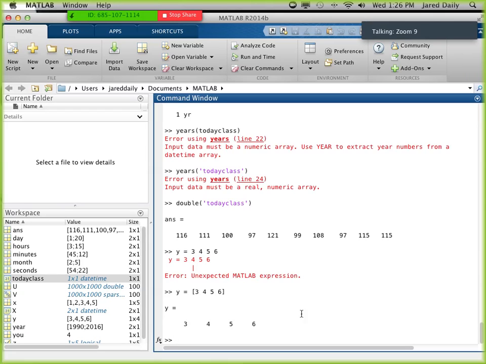MATLAB doesn't care if each one of these rows and columns has something else. We have a row, a column, and then each one of those row-columns has something else, we call it a bottle, and it's full of things. So it's like putting a can or a file in each element, and each one of those files now has 20 files in it, or 50 files in it, or something.